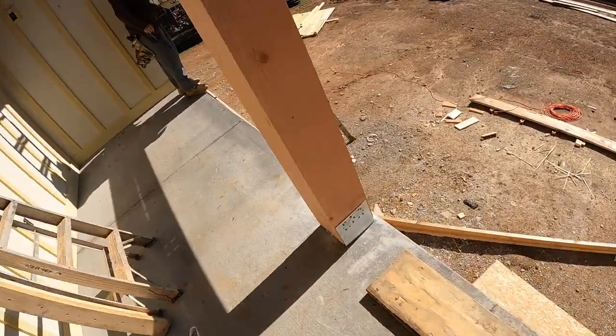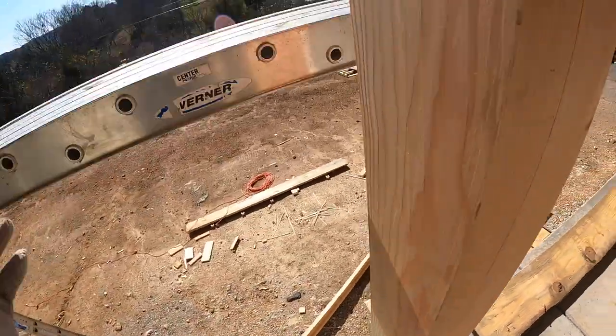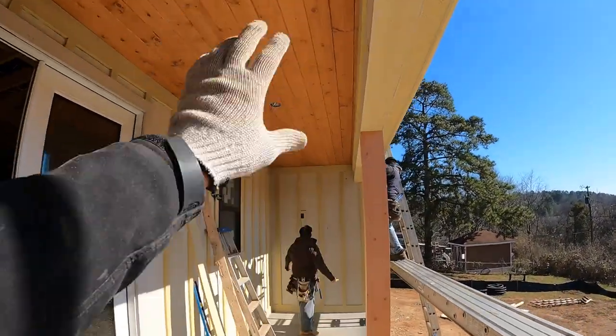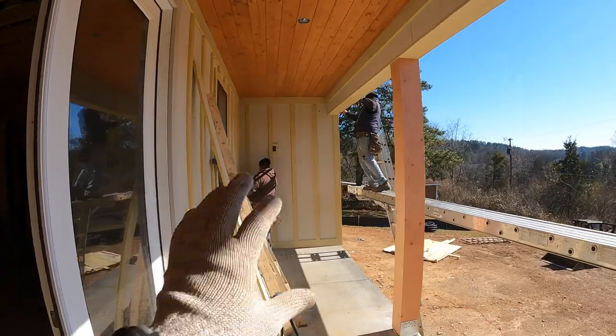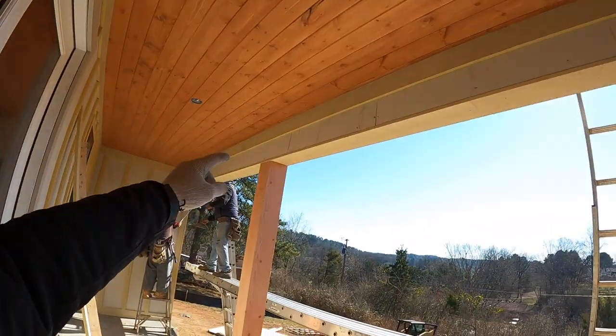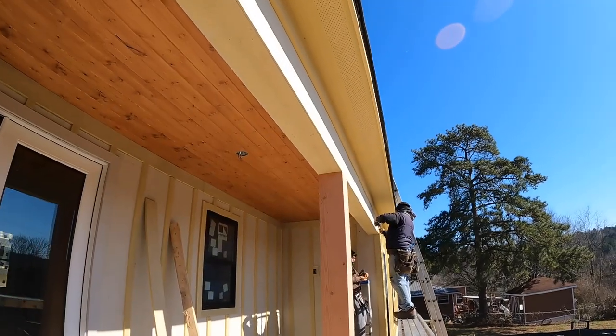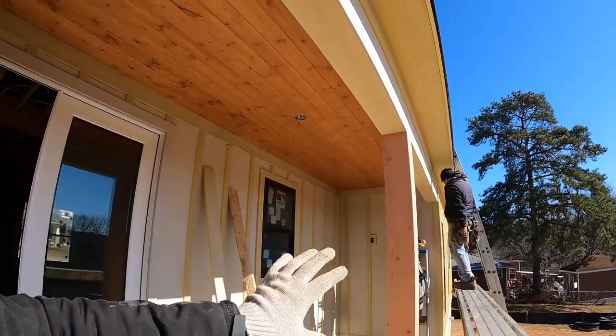Alright y'all, the beam's installed. Got some screws in there. I wanted them to add one more thing on my hardy siding, so all that's done. This thing ain't going nowhere — got some screws up there as well. It's in there. Wood beam. Tongue and groove here. Nothing but big vibes. Gonna be watching the sunset here. Gonna put a deck on the outside as well. So they're gonna add a few bat strips right here on the top with a little bit of a trim piece and do that on the outside right here as well. Then we will be done with all of the siding, with the beams, with the TNG, and everything looks great.